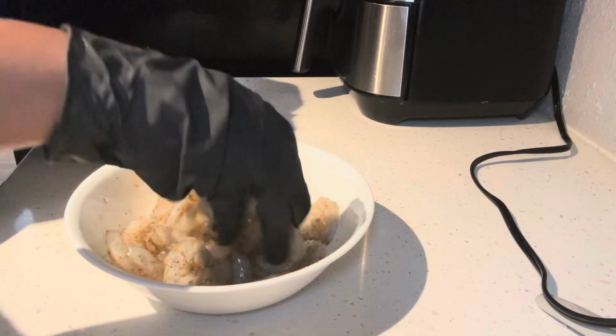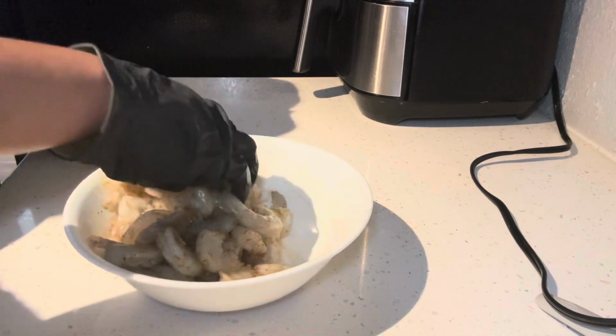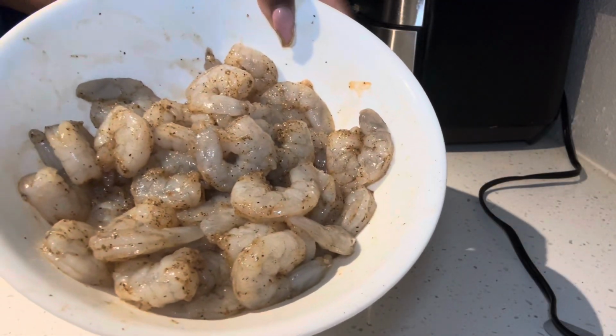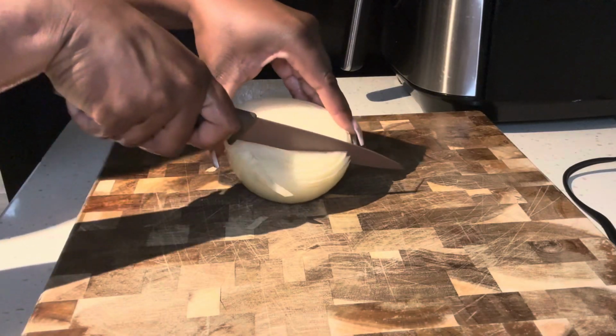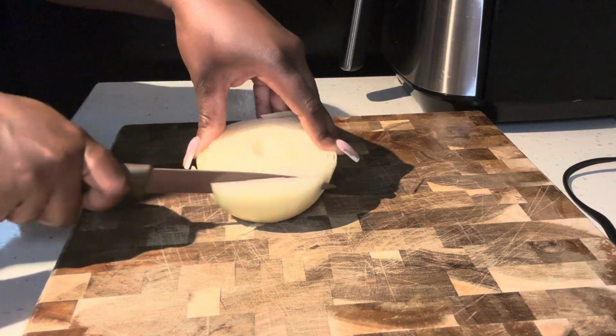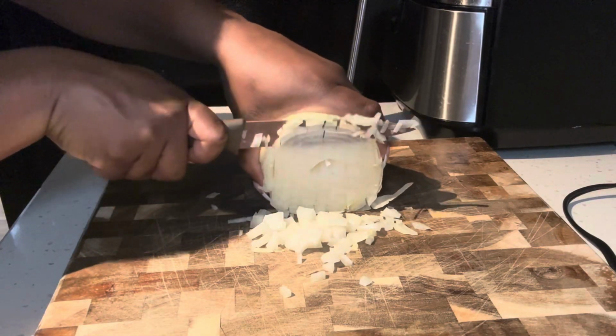I only did 1 layer on one side. Then, y'all look, I got on black gloves now. I used 1 hand to thoroughly mix all the seasonings onto the shrimp. Now chop half a cup of onions, then zest the lemon for the sauce, and squeeze the juice of 2 lemons.